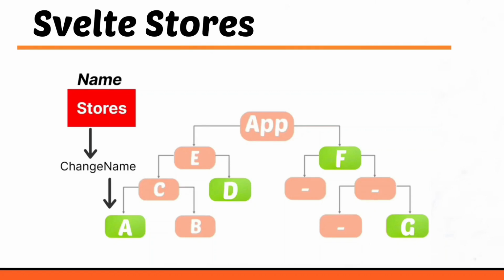But now that we understand a bit about the scenario, we can answer what are Svelte stores. In Svelte, stores are a feature which lets us share state across multiple components, which are not necessarily in the same component hierarchy. You could say stores help you manage global state in a Svelte application. So in the next video, let's understand with an example how to work with Svelte stores.